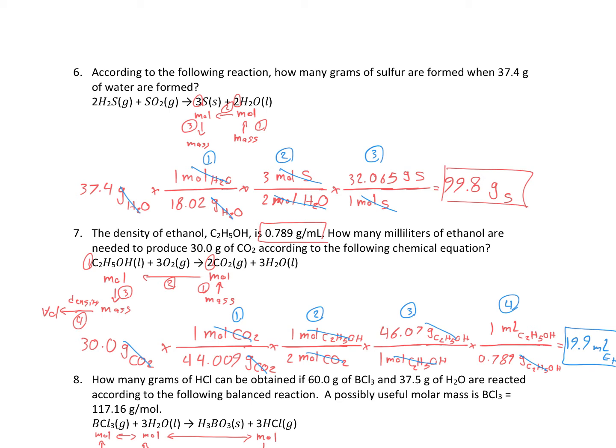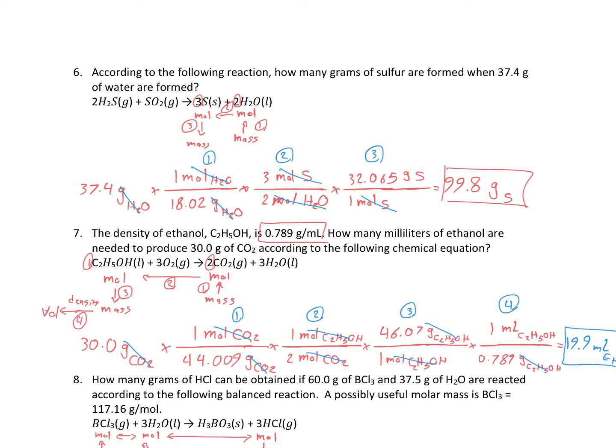So you are given the mass of one of the products, and it's asking you the mass of the other product. That's still the same thing. You can use stoichiometry. You have the mass of water, you want the mass of sulfur. You cannot go directly from mass of water to the mass of sulfur. What you need to do is go to the mole, use the mole bridge, go to the mole of sulfur, and then from mole of sulfur you can go to the mass of sulfur using the molar mass. So that's three steps.